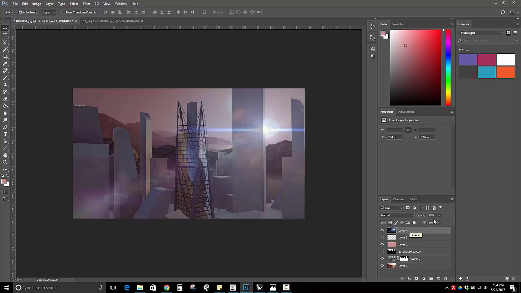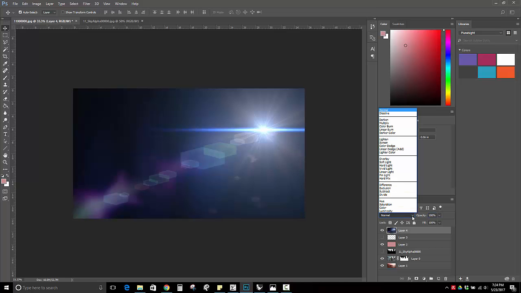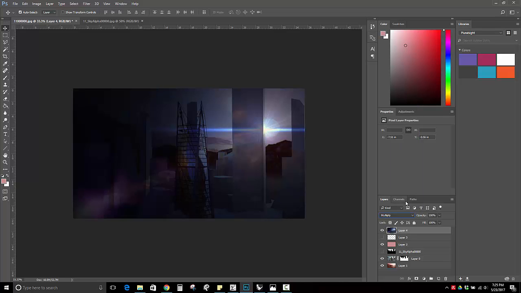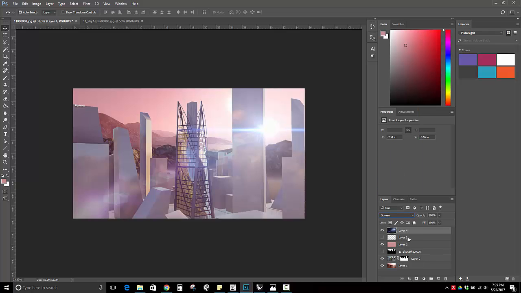So with that, I can bump this back up to 100 temporarily, but actually, I don't want to leave it at 100. What I want to do first is figure out which of my filter settings I can use to reduce the black background and make it invisible, and then I can change opacity to make it something a little more believable. So in order to do that, I think what we want is, and I always mess these up, not multiply, screen. Screen kind of works.